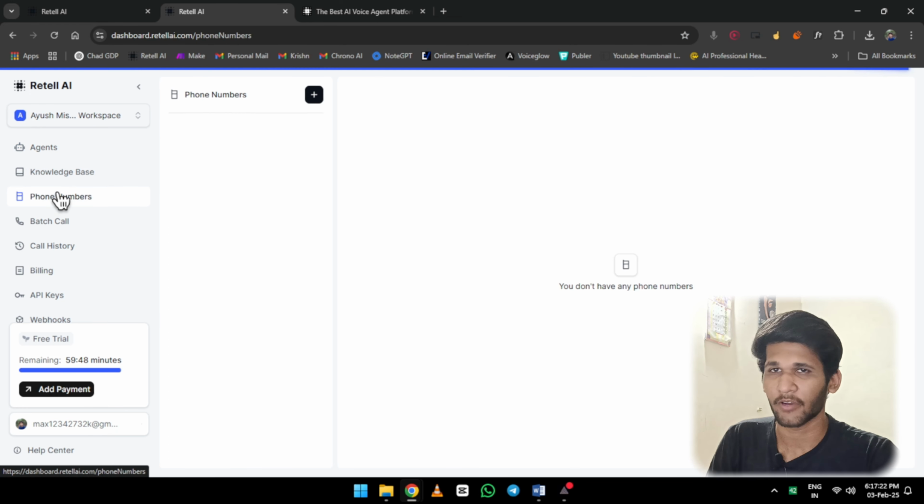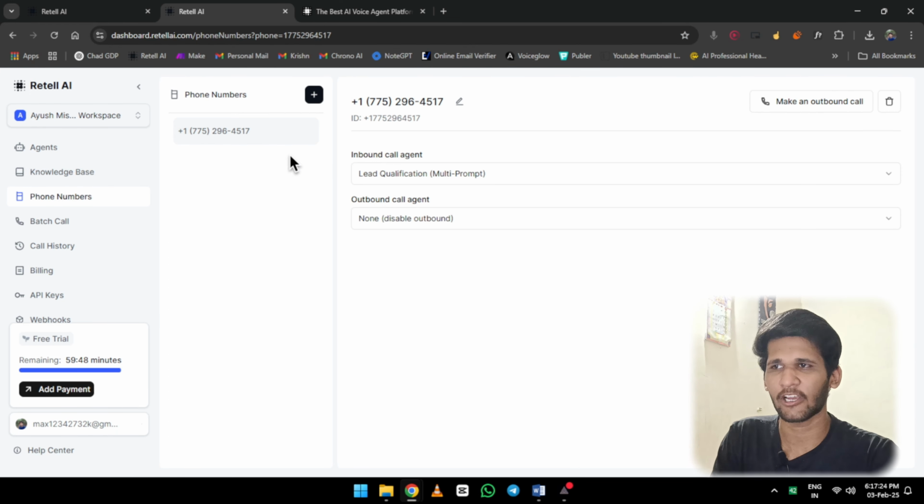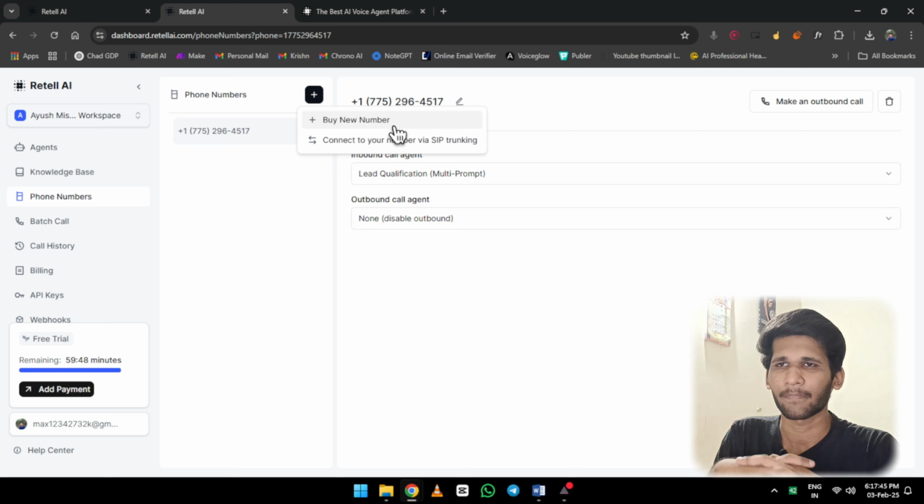So once you have your agent done, you have to connect your phone number with the Retell AI platform. How are you going to do that? Just go on to phone numbers, and all of your phone numbers will be here. And if there are none, just click on plus, and you can either buy a new number or connect your own number via SIP trunking.